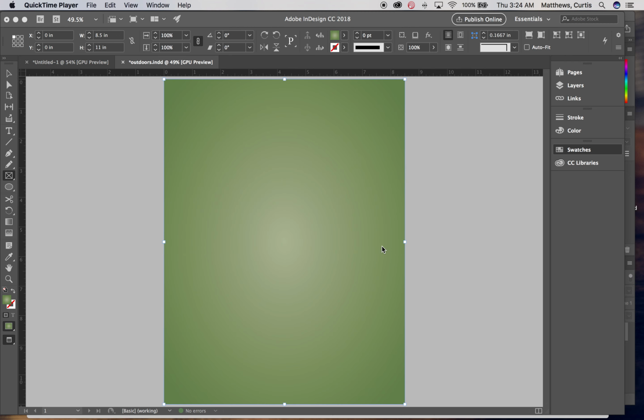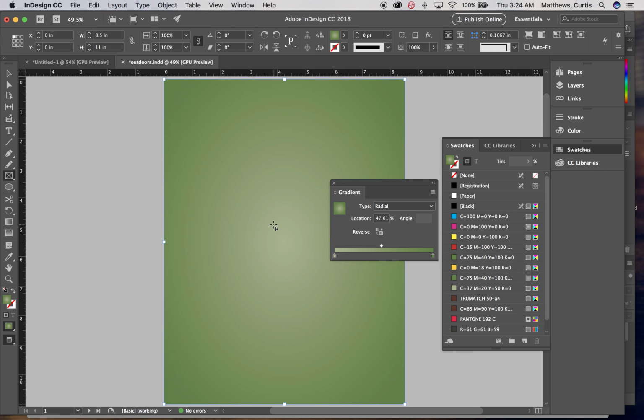If for some reason I didn't want that to be a radial fill, I could easily change this to be a linear fill. In this particular case, it's going from light to dark here on the side. If I change the angle just by experimenting, 90, now it's dark to light. Or if this was 180, it would flip over to here. So I suppose that means that 270 in this case would be light at the top to dark here. So I'm not really pulling my tool like I do in Photoshop to get the radial or the linear blend to change. I'm doing it all in this palette by typing in numbers. But otherwise, it's pretty much the same.